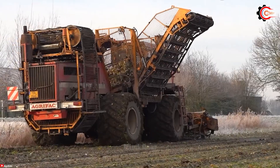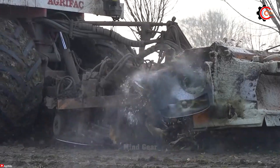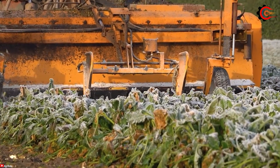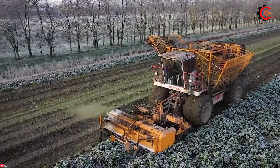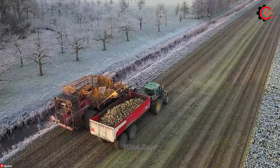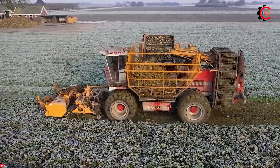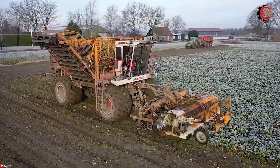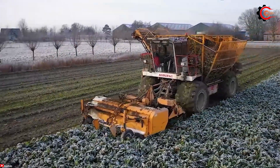The AgriFAC ZA215EH is a well-known machine with advanced agricultural technology, specifically designed to tackle challenging conditions including harvesting sugar beets in freezing environments. With its robust structure and powerful performance, it efficiently maneuvers through furrows and terrains, minimizing damage. It is designed to lift sugar beets from the ground and separate them from the soil, featuring adjustable cutting heights, adjustable digging blades, and a cleaning system to remove excess soil from the harvested beets. The machine's technology, precision, and adaptability ensure a successful harvesting process while optimizing productivity and minimizing losses.